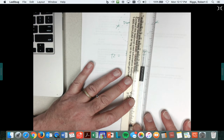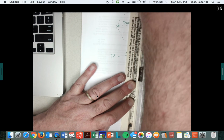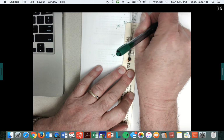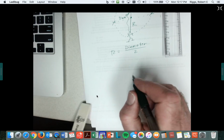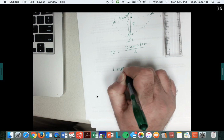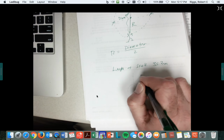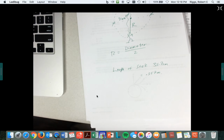All right, so when you take your measurements, do it in centimeters, then convert those to meters. This one, right up to here, is 30 centimeters. Then take another measurement from that, and I've got 35.7 centimeters. So the length of stick for me is 35.7 centimeters, which would equal 0.357 meters. Okay, 0.357 meters.